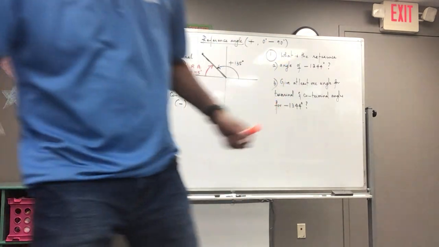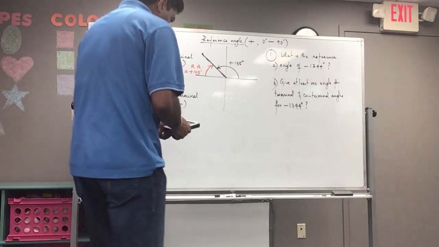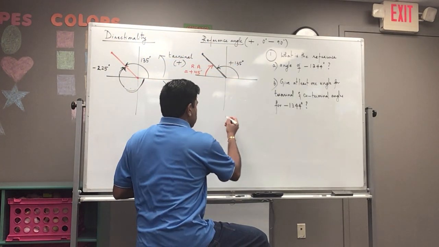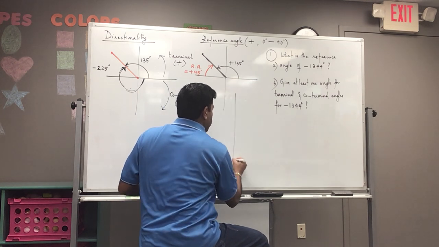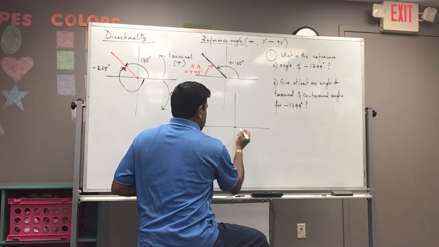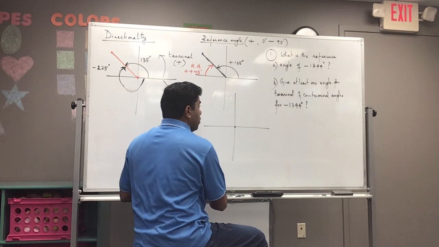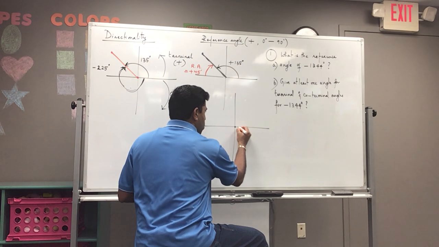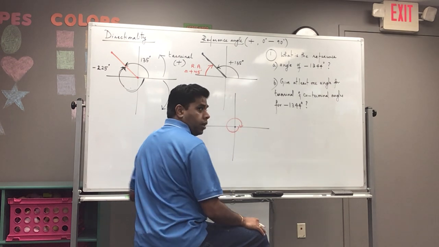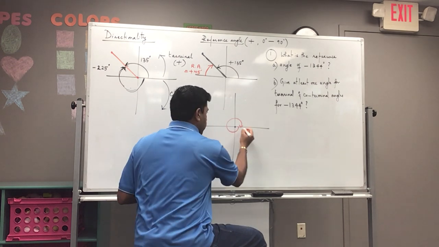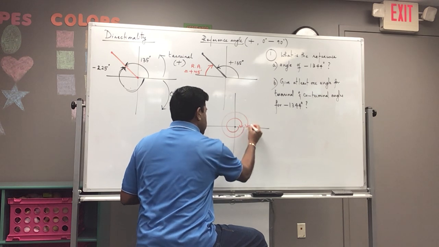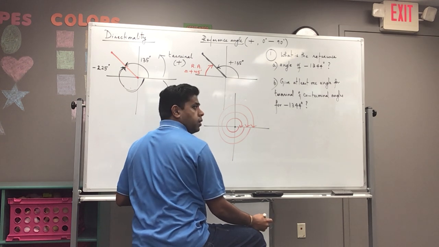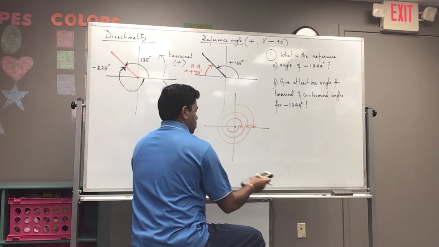Let me get my calculator here. And you may have to help me with calculator as well. So what I'm going to do is I'm going to draw my XY plane here. And we have negative 1,344. So it's negative. So one circle is negative 360, right? Second is negative 720. Third is what? Negative 1080, right? Am I right?